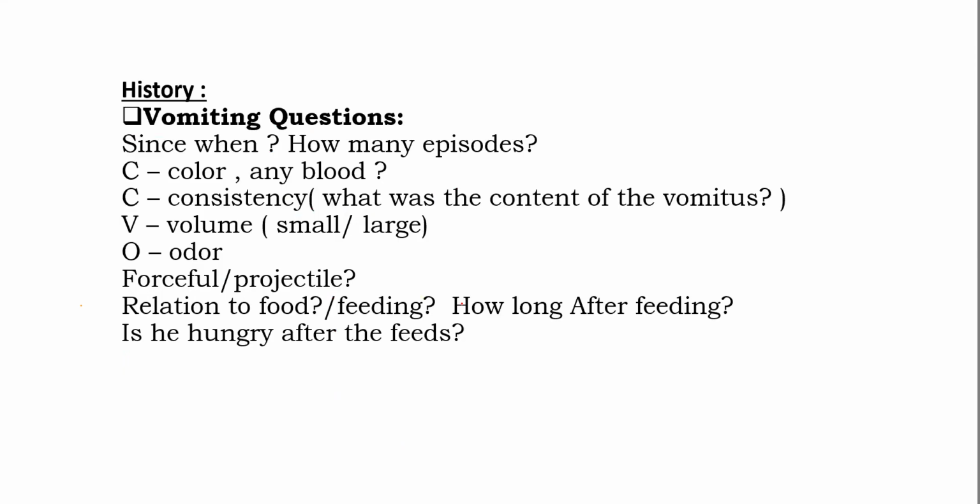So first we start with the history. Pediatric history is a little bit different than the medicine or psychiatric history. So there are a few new things that you are going to learn today. First of all, if it is an acute vomiting, like the child just started vomiting, let's say 1 or 2 days ago, obviously in that case, the approach remains the same.